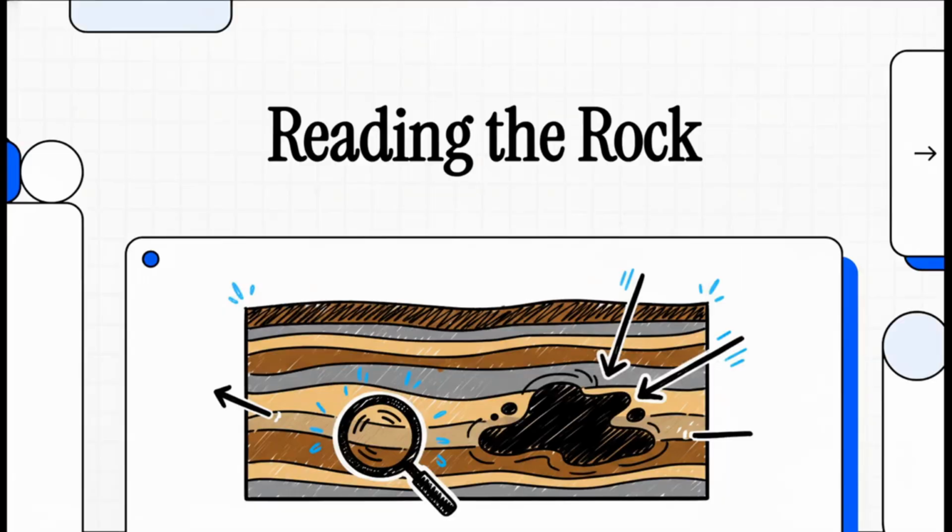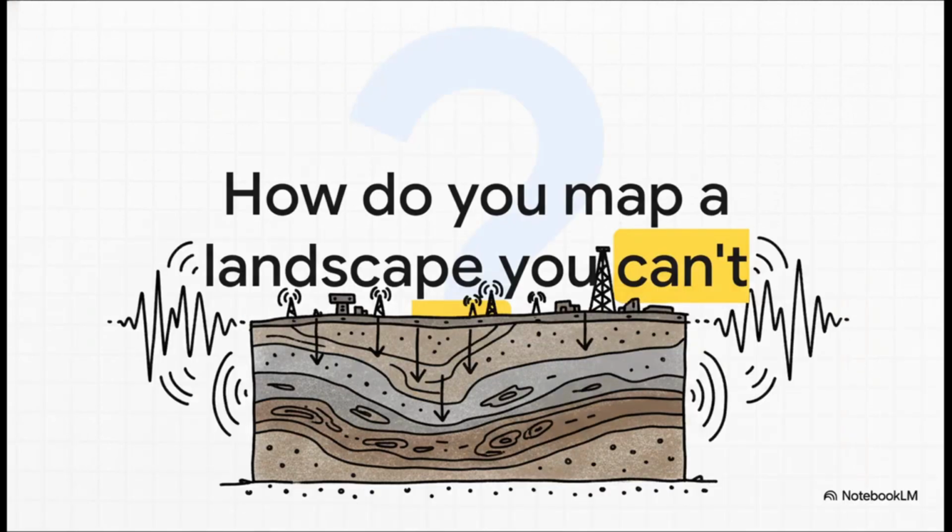All right, today we're putting on our detective hats. We're going deep, deep underground to solve a mystery that's literally written in stone and pressure. We're going to map a world we can't even see. I mean, think about it. That's the real challenge here, right? Thousands of feet below us, there are these huge, incredibly complex rock formations holding the energy resources we rely on. We can't just pop down there and take a look around. So, how in the world do you draw a map of an invisible place?